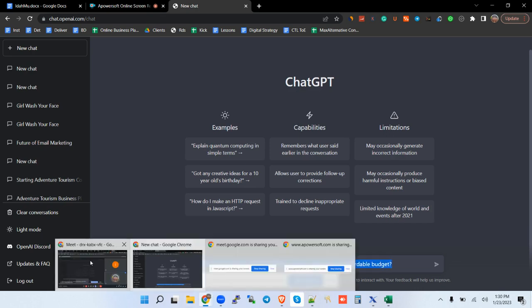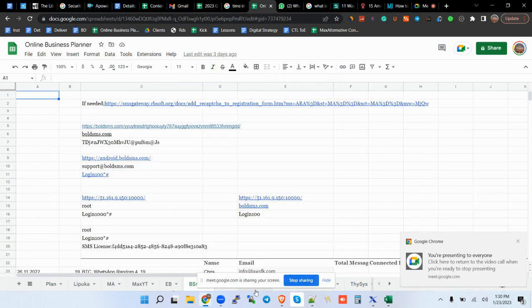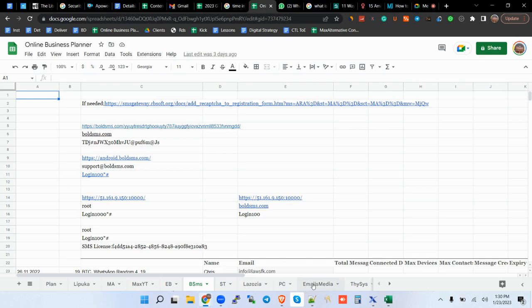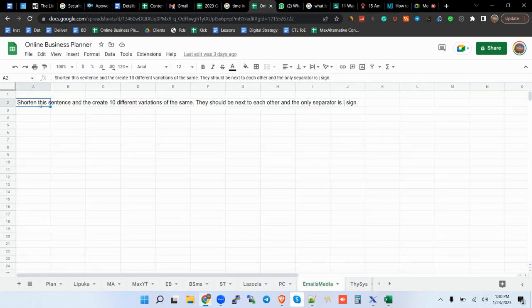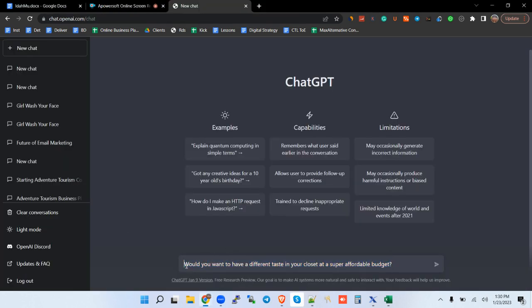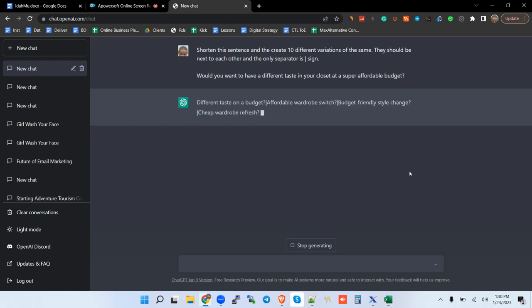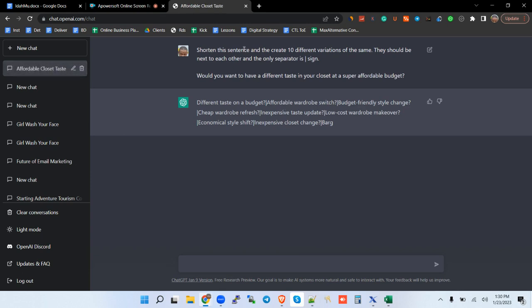I want to have variations of the same. I want to tell it to shorten that sentence. That's not the way I want it. Shorten this sentence and create 10 variations.